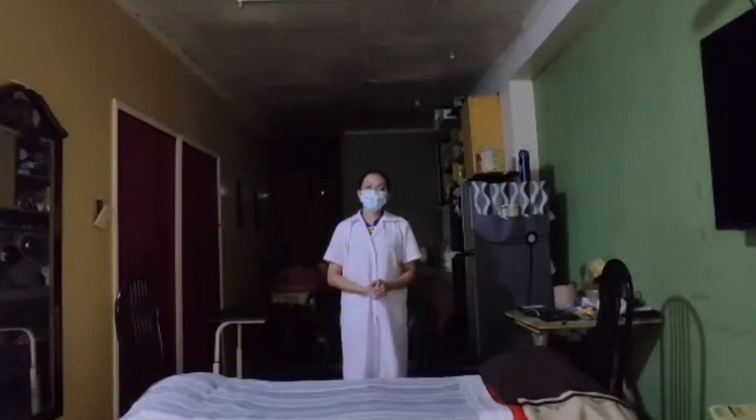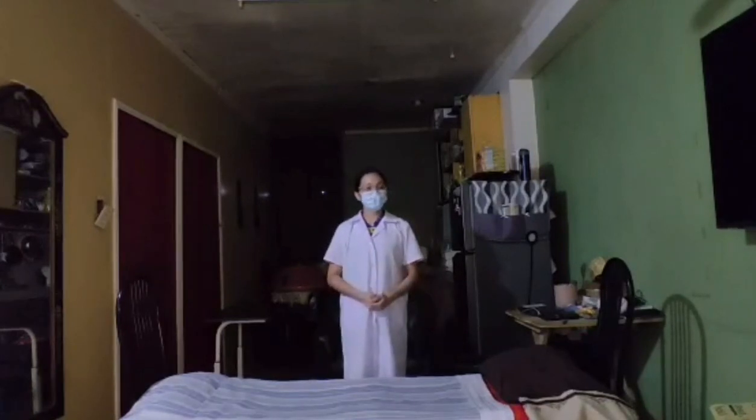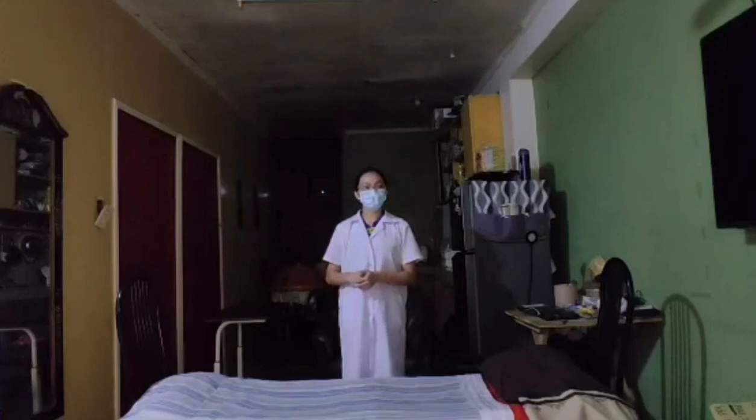So, this is the basic bed making, or this is the closed bed. So, closed bed is where the top linens is put up to the head.